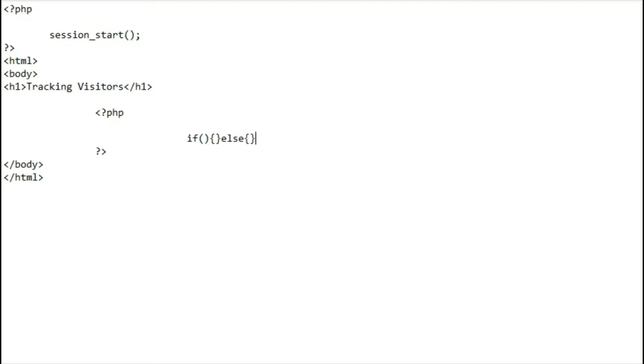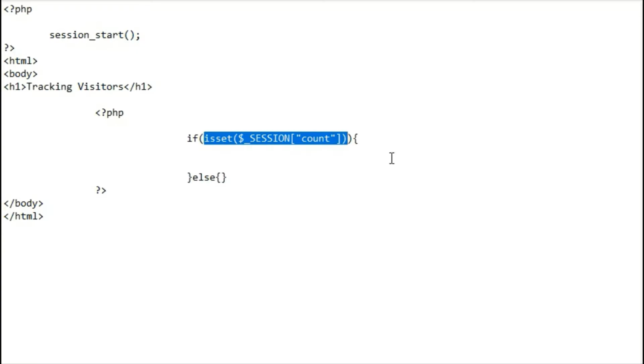First we will set a variable, which is the $_SESSION variable. So remember that in session we store the user information in variables. So the count is the variable of the session. Okay, so this is this count variable. So we will check, if the count is set, then make the increment of 1.